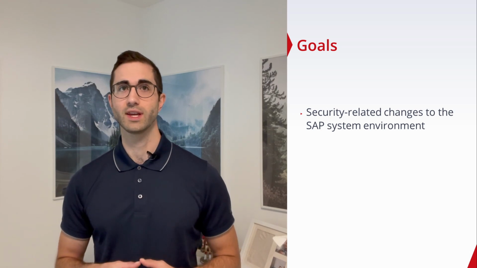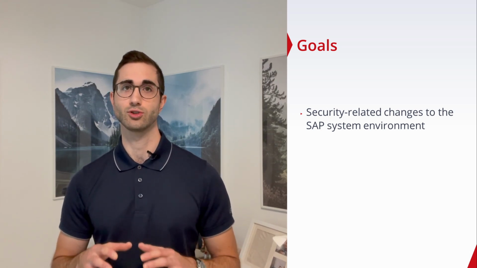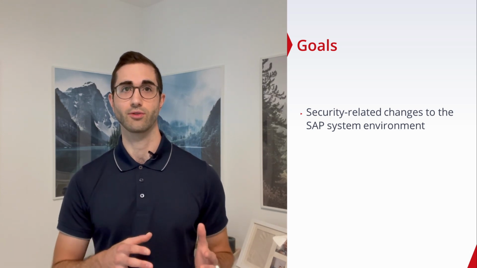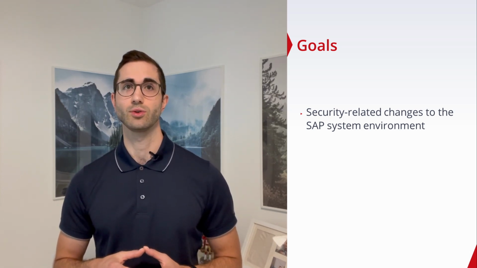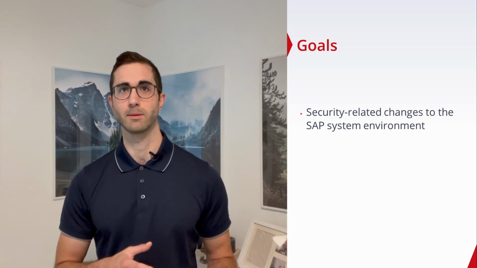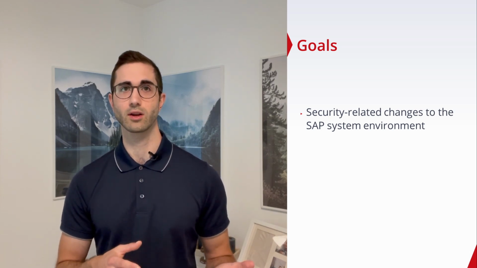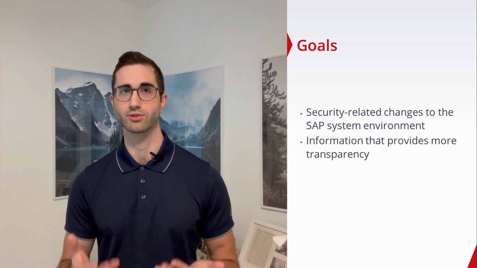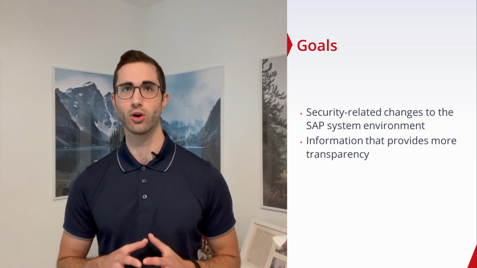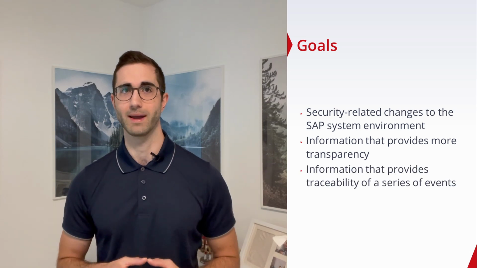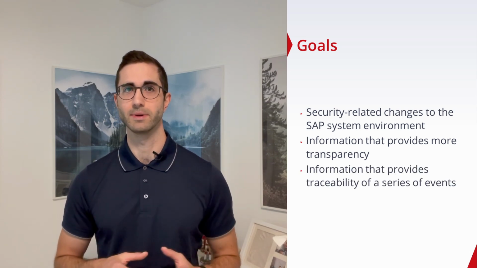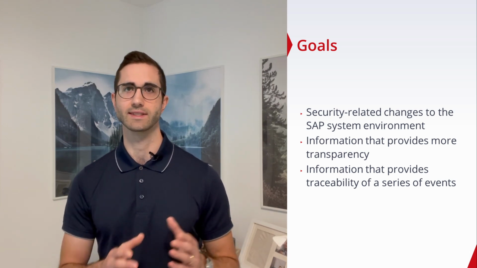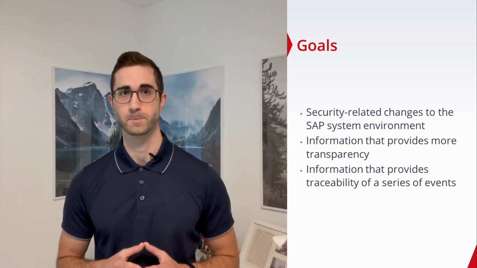The goal of the SAP Security Audit Log is to record security relevant information. So for example, security related changes to the SAP system environment, for example, changes to user master records, information that provides more transparency, for example, successful and unsuccessful logon attempts, and information that provides traceability of series of events, for example, successful and unsuccessful transaction starts.